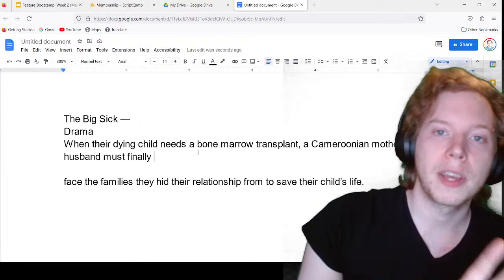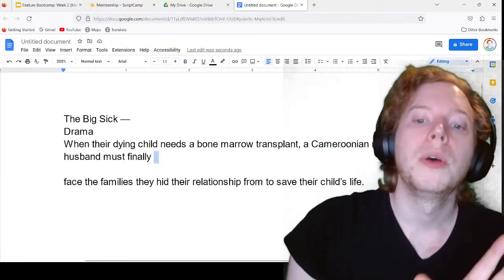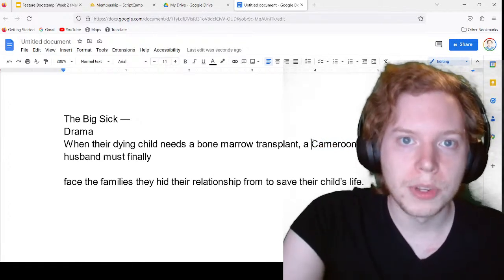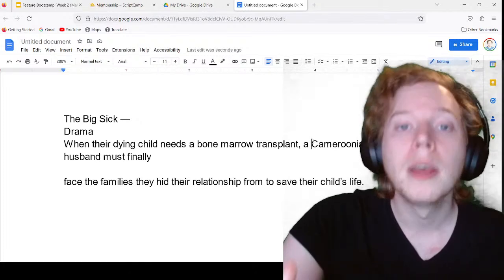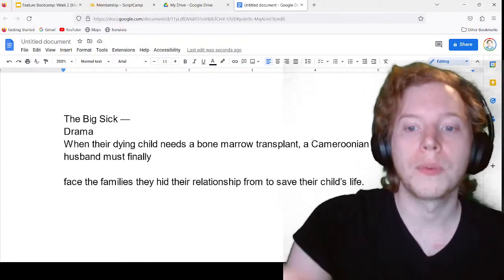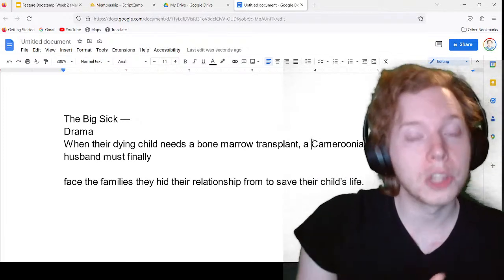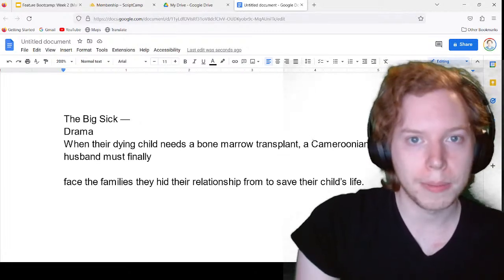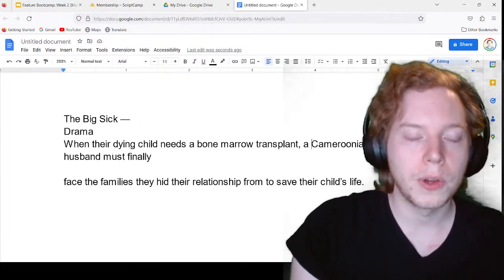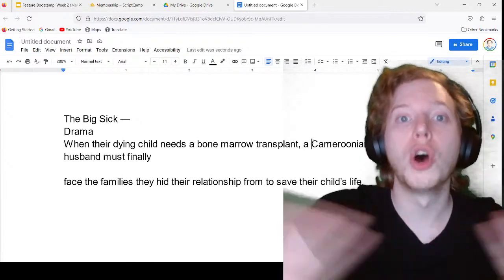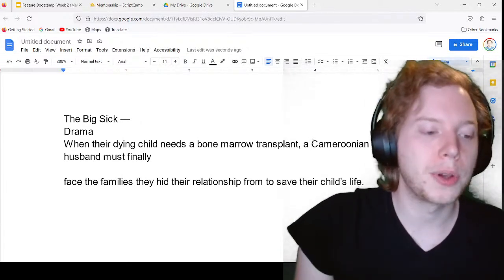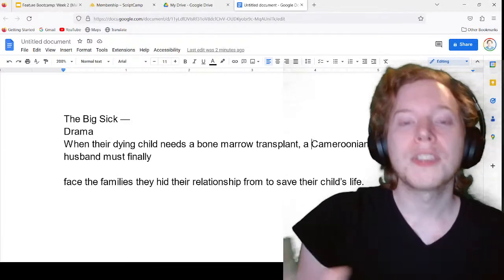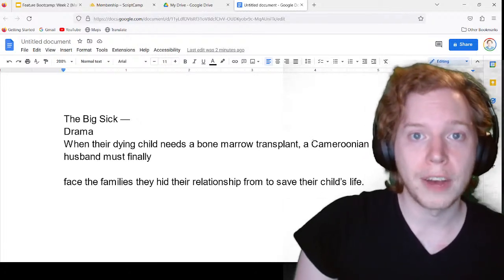And then I guess the other thing is, frame this from the main character's perspective. So we want to say something like, you can describe your main character in terms of her, if this is about the mom, personality or tactics that she would use, like she's a real hothead and her husband is the real cool-headed one, something like that, which expresses how they are going to go about solving this problem. Does that make sense? Or if she is someone who has totally disowned her family in the past, or they've kept the secret and she's distanced herself from them as much as possible, and now she's very secluded and shy. Something like that. We're looking for maybe just a little more description of the main character.